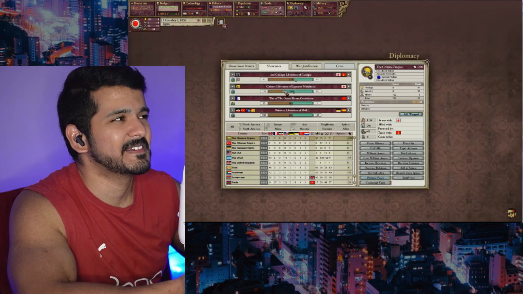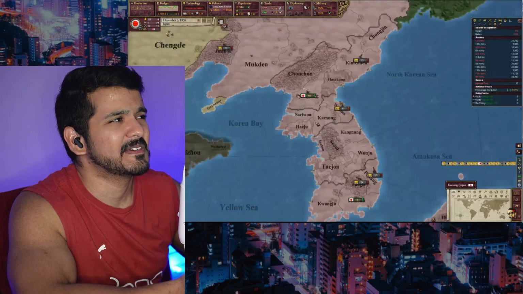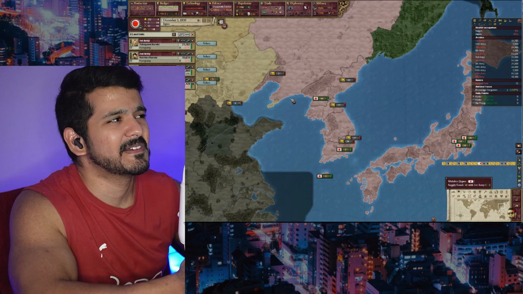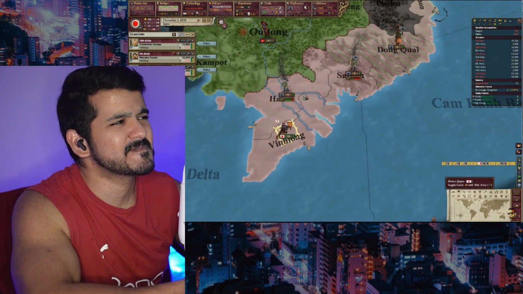That's because the Japanese start off with Western focused troops, which means we can stomp all over the Chinese like it's some weird Japanese stomping fetish stuff. You also might want to keep an eye on the Indo-Chinese front, which I completely forgot about.